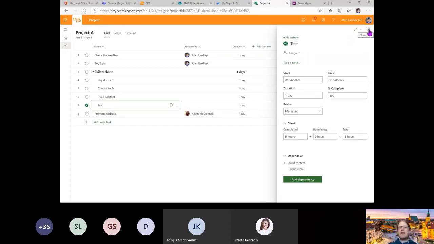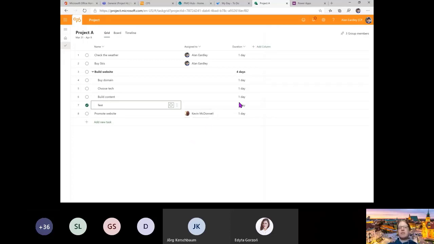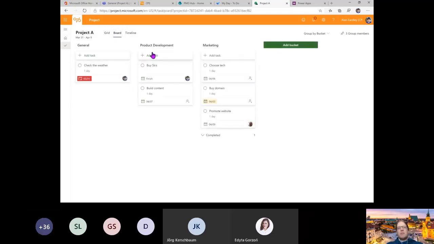And the project management space, it kind of assumes a few things. It assumes that you've got efforts that you're tracking and that you are assigning things to people. And it assumes that you've got dependencies. So we can add columns in here. So we can see percent complete, buckets, depends on. So we've got a few dependencies, outline number. So we've got a few things in here. That's a reasonable view, but actually, maybe my board is going to be better if I'm going to categorize these by maybe, rather than this week, next week, I don't need that because I'm scheduling things, but maybe my department, so general, product development, marketing, I can categorize them.